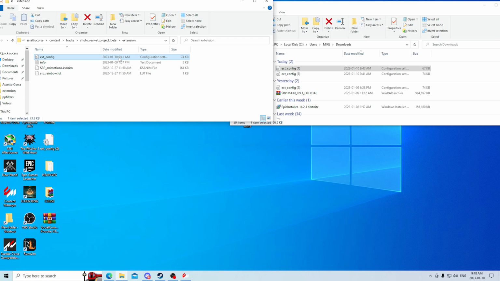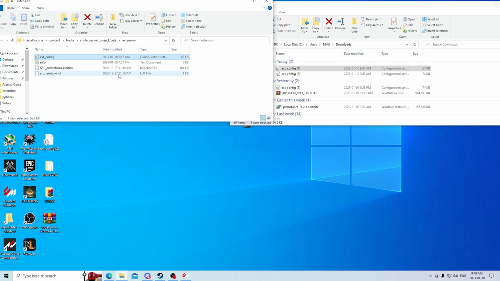So, because this is the stock ext underscore config and I'm not going to be using it again, I'm going to right-click this and hit delete. The reason I am so conveniently and confidently hitting delete is because you can re-download the map and pull that file from it very easily. The next thing we need to do is drag extconfig 4 into here, and we are going to take that out. It will not read if there is other stuff at the end of this or the name is changed. Your map will be black. It will not look good. You will not be happy.